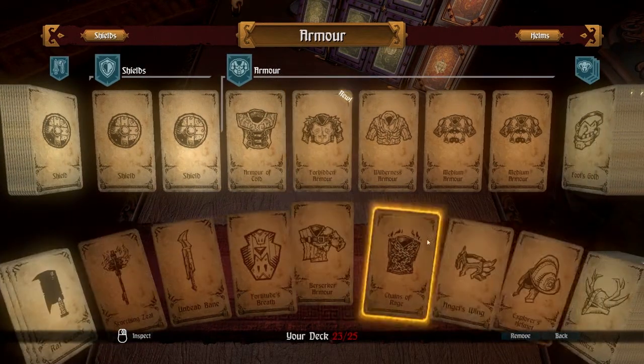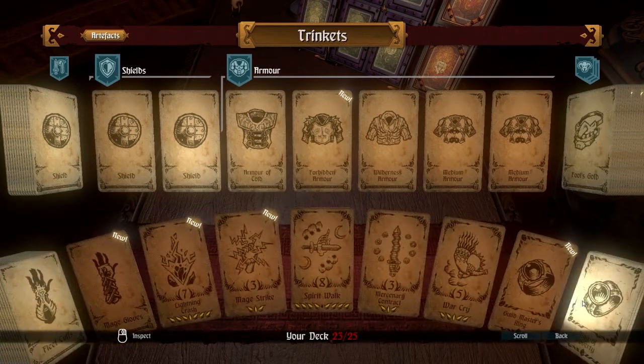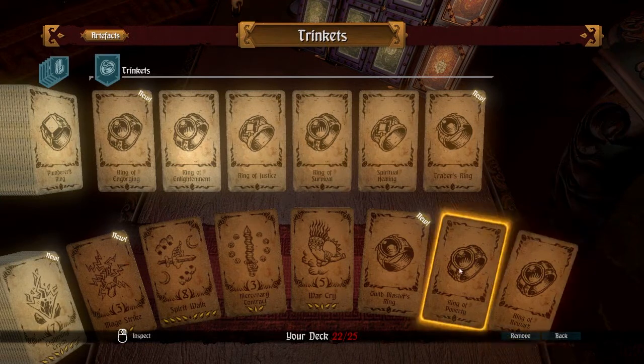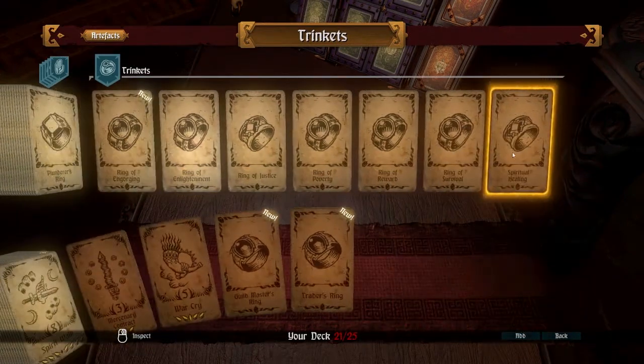No. Keep the Berserker armor. I'm just trying to see if there's any other hammers that it has in here that's trying to have me be hit with. Alright, let's go ahead and take out the Ring of Survival. And let's take out the Ring of... I'm just going to take all the rings out except for the Guildmaster's Ring and this Trader's Ring that's new.